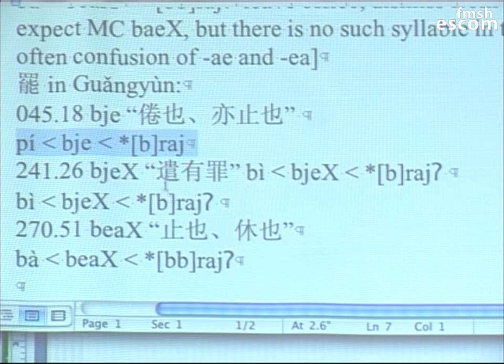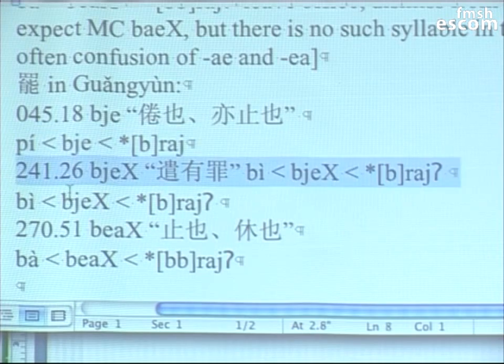It's type B. We believe there was an R there for reasons that I'll explain in a moment, and then AJ. So there's no brackets around this R. Even though usually in this situation we wouldn't know, in this case we think we know. The same thing in Shangsheng. It's defined there as Qian Yo Zui. I'm not sure what Qian means here. I thought it meant to send somebody off into the boondocks or something, but it may mean to actually pardon. I don't know, but it doesn't matter for our arguments. That would be pronounced B.